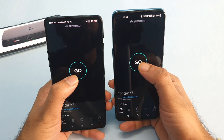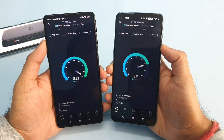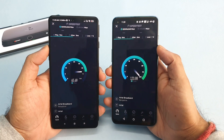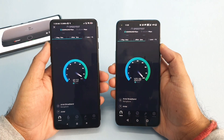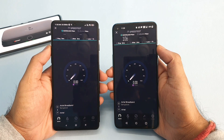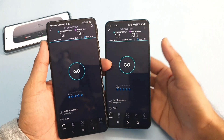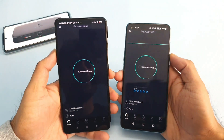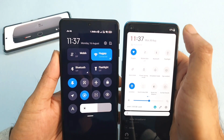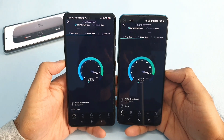Now let's do the test at the same time on both phones and see which phone captures the most Wi-Fi speed. This time the OnePlus Nord 2 was able to get the most Wi-Fi speed during the simultaneous test. I can also try a download speed test comparison — just a basic test comparing both devices, the OnePlus Nord 2 and the POCO F3 GT, on the same Wi-Fi network at the same time.